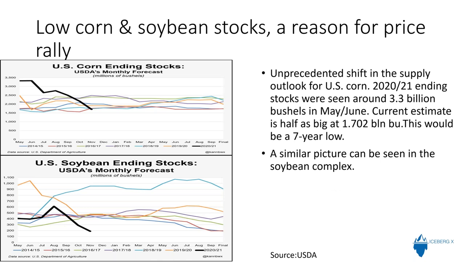Besides lower-than-expected production levels, stock levels are even below some of the key estimates forecasted throughout this year, which explains why prices tend to be supportive. This year a lot of people were forecasting higher supply of corn, but that's not the case. We are looking at lower stock levels for corn and soybean this year — unprecedented due to the strong demand recovery we're seeing. The market is moving from a surplus expectation to a deficit projection, and it's crucial to watch as we go into the new crop season next year whether such dynamics can still play out.